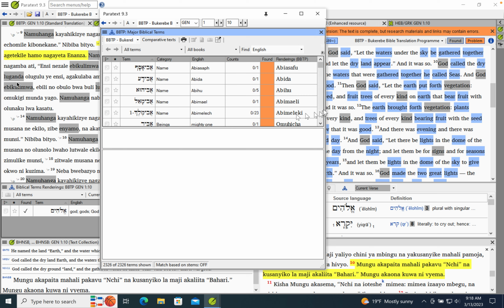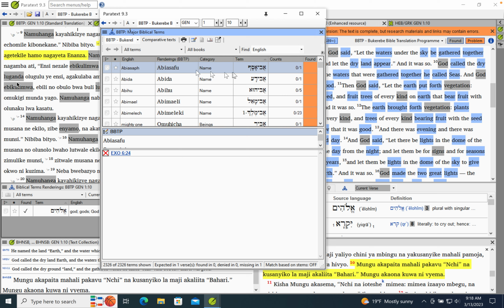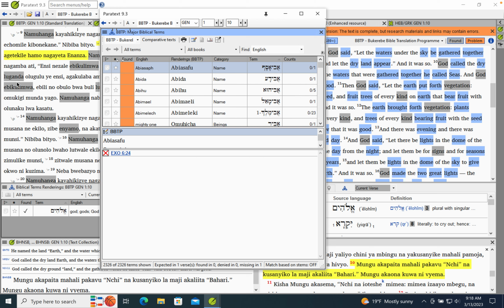And in here, you can check the term. Again, this is all modifiable. You can move these columns around like I'm doing here. So I can put the English and the renderings together, and then I can put whether they're found or not at the beginning.